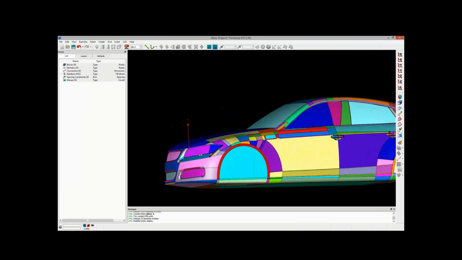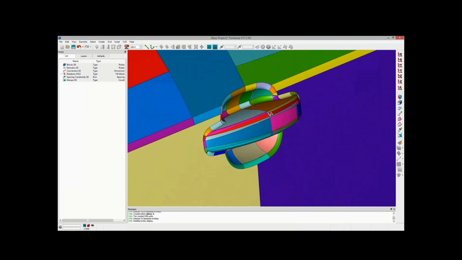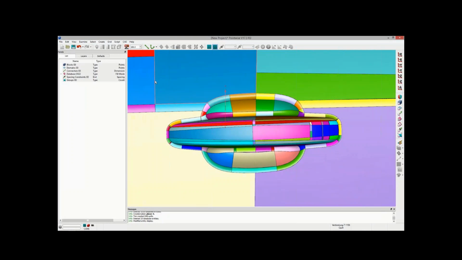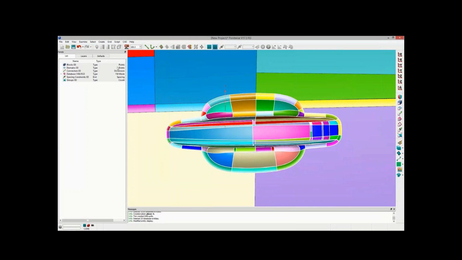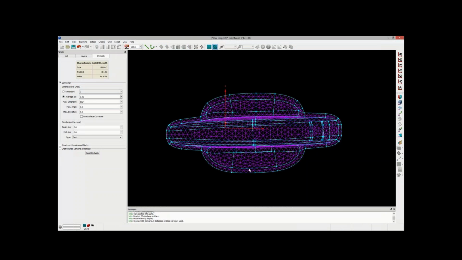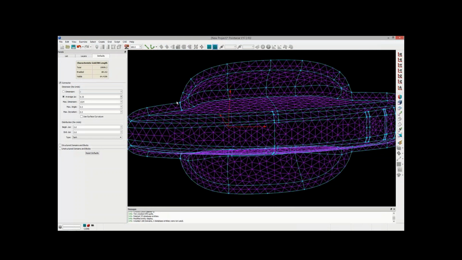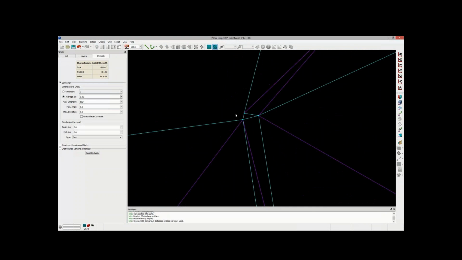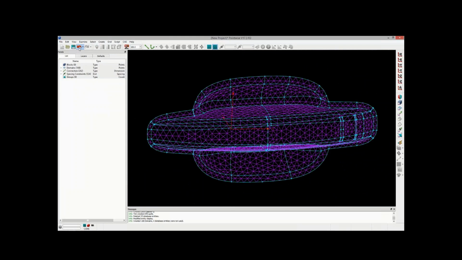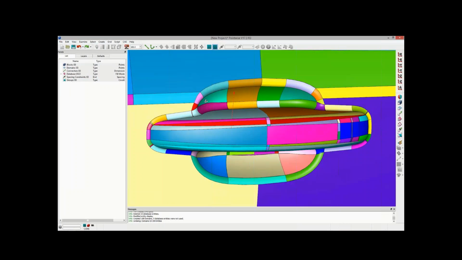So one of the things I'm going to do is zoom into the door handle and focus on it. This door handle consists of 100 quilts, or a little more than 100 quilts. That's a lot of quilts to represent something this simple. If I mesh it, I'm going to get a little more than 100 domains, and some of those domains are going to be very small. They're going to consist of very small triangles adjacent to much larger triangles, driving up my area ratio and degrading the smoothness of my grid.